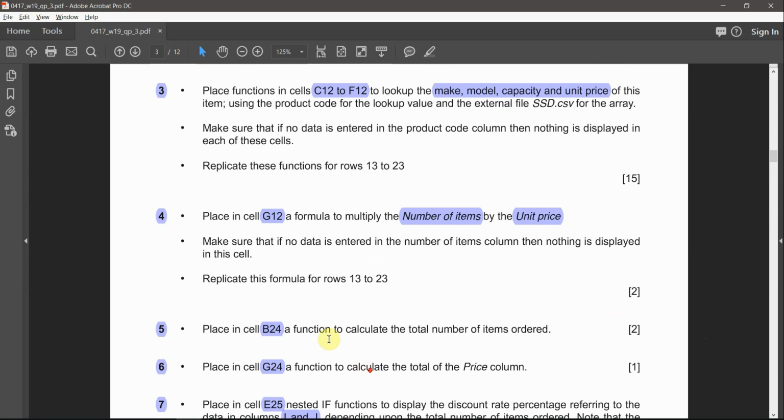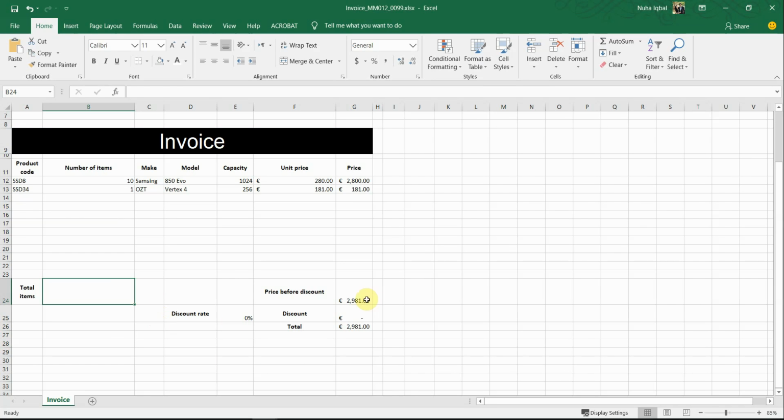Okay, it was a function to calculate the total number of items ordered, and then I have to add it. Yes, so sum for all of these numbers. Okay, great. Right now everything's starting to work.